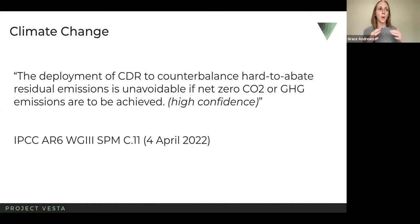And it's interesting, but up until recently, the idea of removing carbon dioxide out of the atmosphere was something that's been talked about in the literature, but the overarching message has always been reduce emissions, reduce emissions, reduce emissions. Taking emissions out of the atmosphere, maybe that's just sort of saying to companies, you can keep polluting, you can keep emitting. We're just going to develop technologies that take it out, so we don't actually have to change anything. And there were sort of these negative attitudes about negative emission technologies as really just a crutch for polluters.